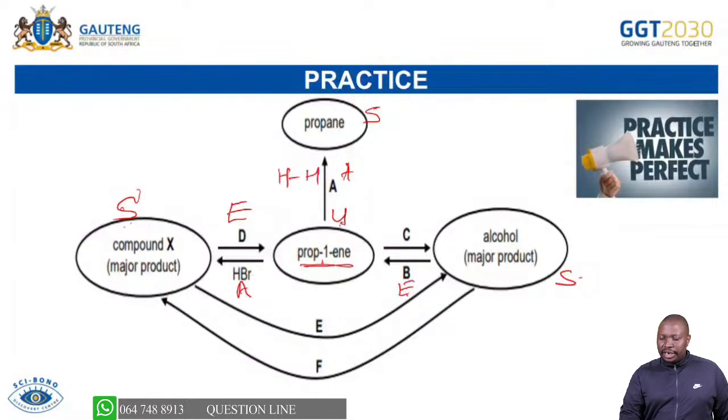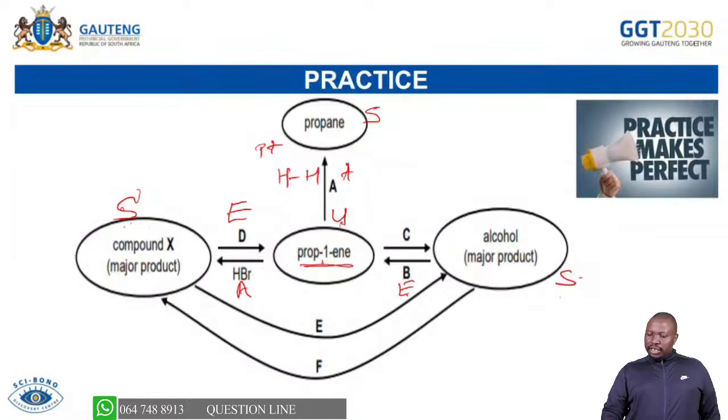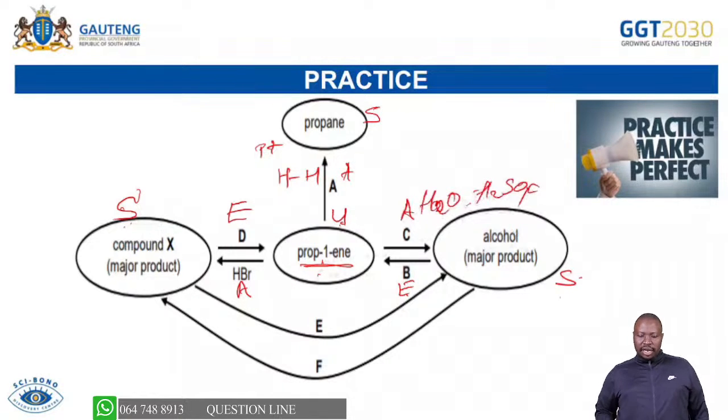What type of catalyst or reaction condition? We said platinum, palladium, or nickel. The same for all the reactions. You are able to say, okay, this one is unsaturated forming saturated, so it is addition. We're forming alcohol, meaning that we have used H2O. We have added water. It is hydration. And I said where we have H2O, the catalyst will be sulfuric acid. So you're able to know the reaction condition.